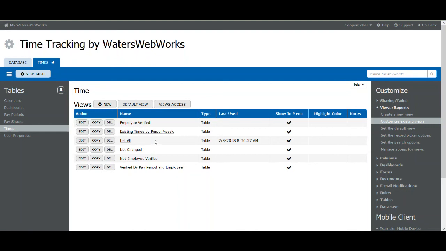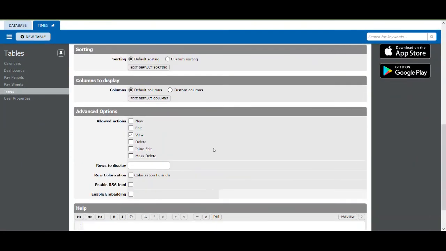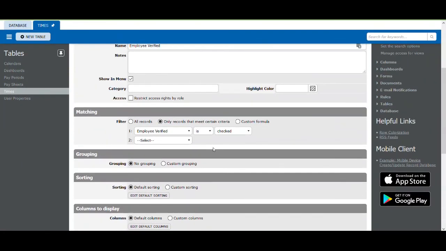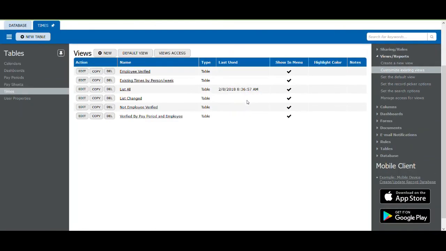Those are used over in the pay sheets, and they're pretty simple. I have everything set to defaults, and what it amounts to is if the employee is verified, show it. The other one has, and it's not in there. That's all there is to those, but you need them for the other views.